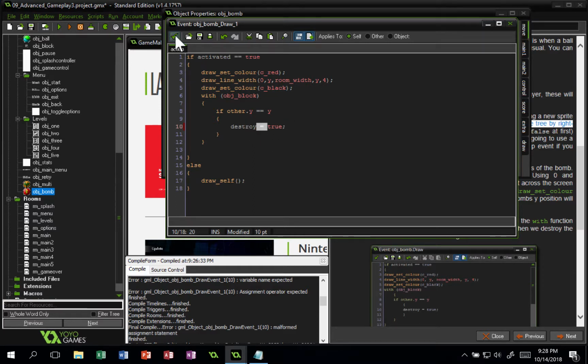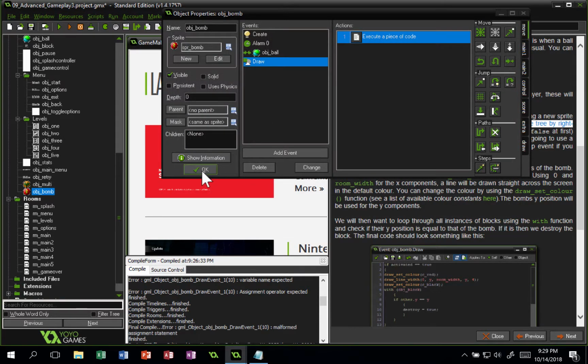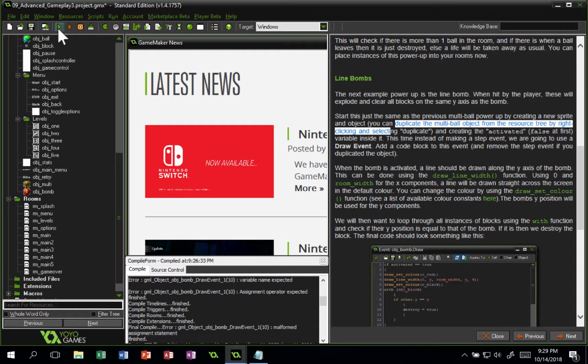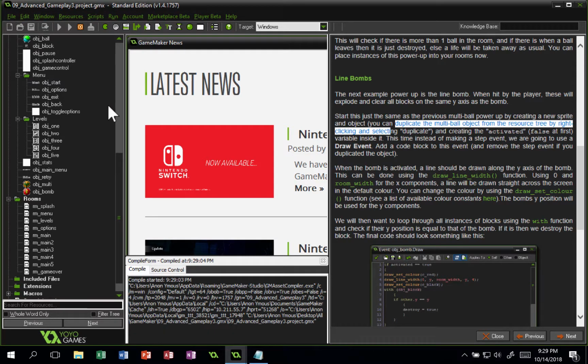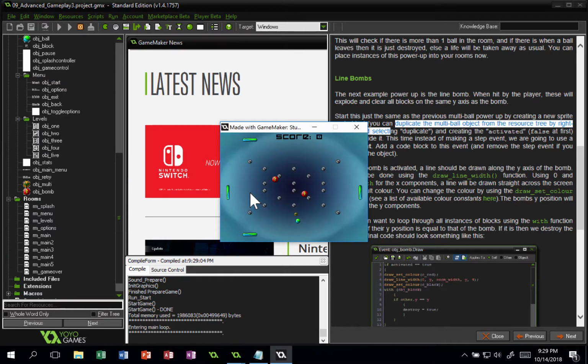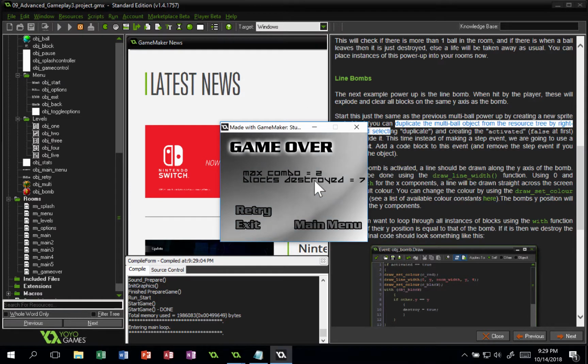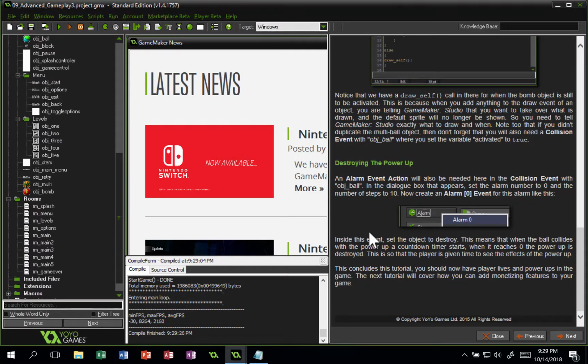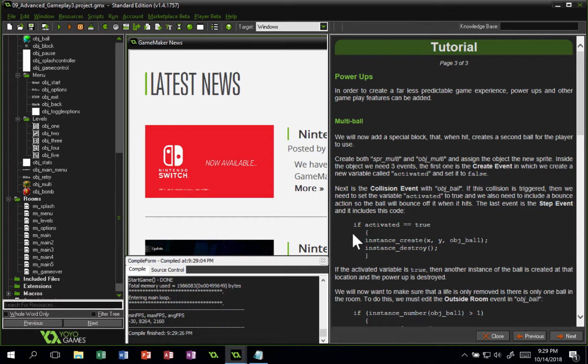So let's save this one more time and OK it and run it again. There you go. That is the game in all its glory. This concludes page 3 of 3.